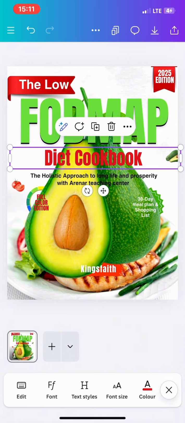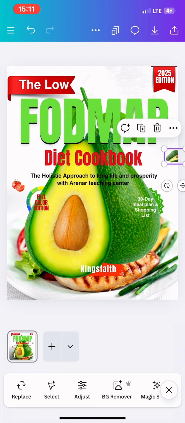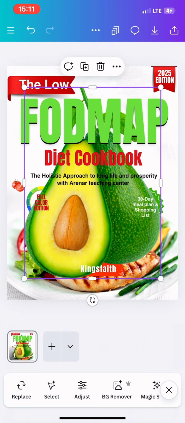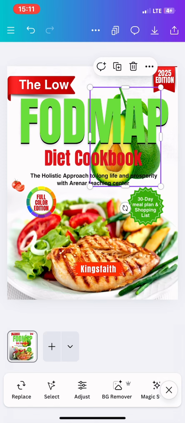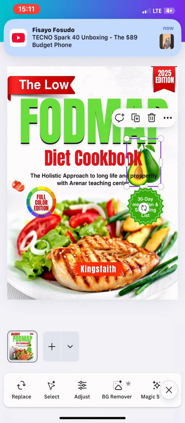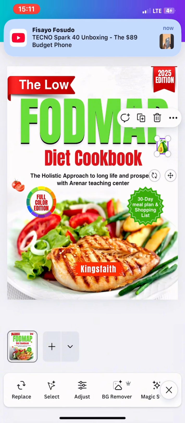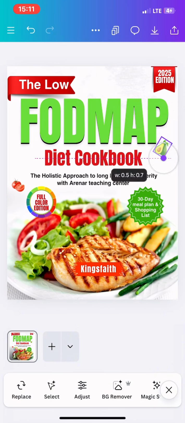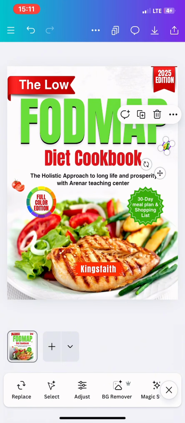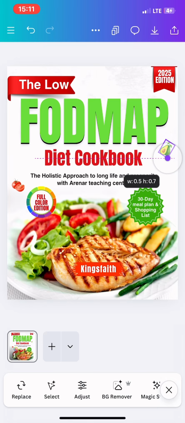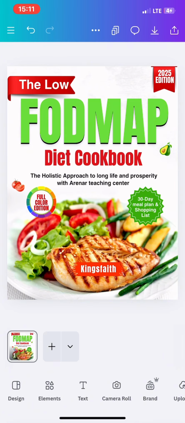So I had to delete the old one and use this fine one to cover up that space of the old one. But it should be in a very, very small size. So I'm trying to resize it again and all that. You can resize your own to the end.